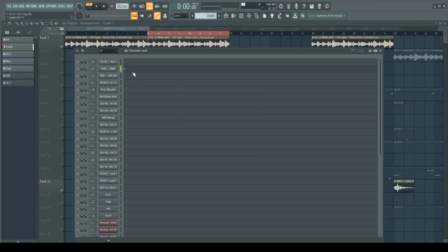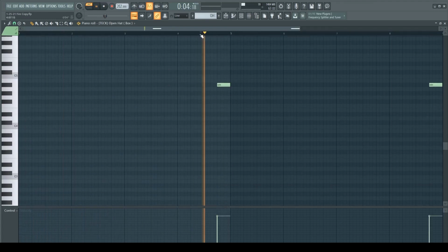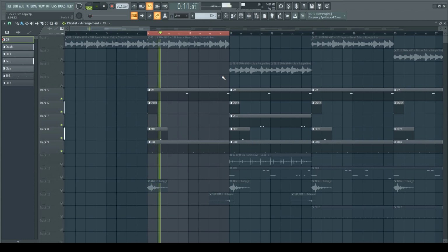This is a low kind of deep crash. And we have an open hat. So altogether, this is our very basic format of the drums. So that, in combination with the melody, this is what it's going to sound like.